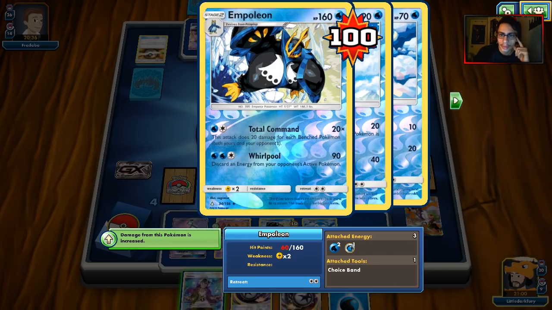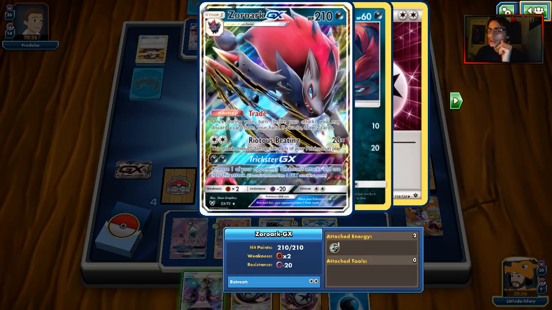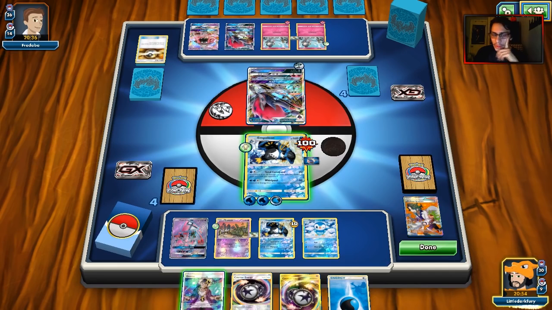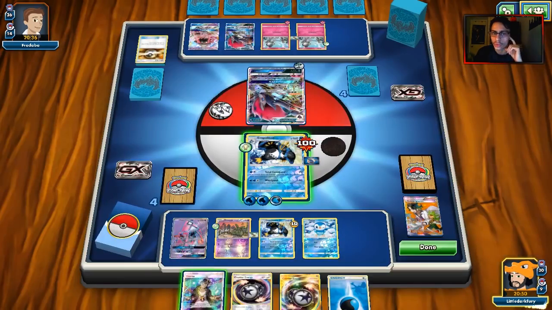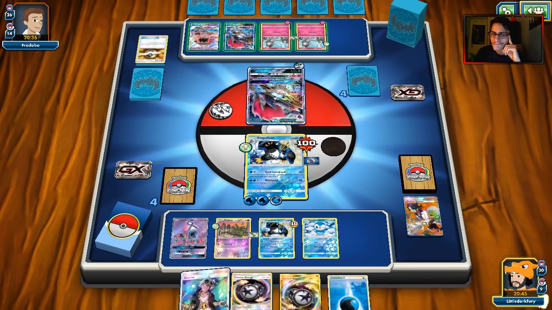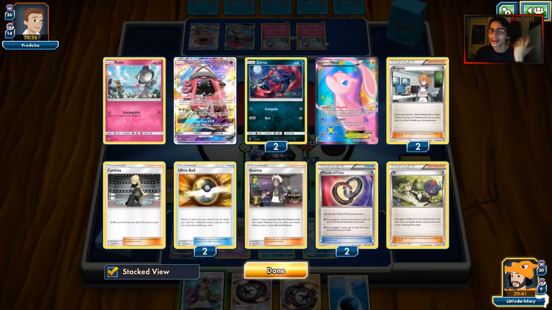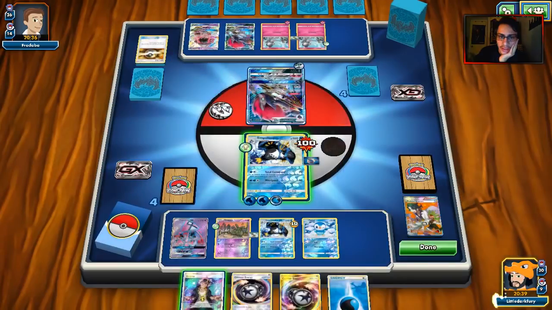Have we used the other Piplup yet? We haven't. Maybe I could just hit him. I don't know. We're doing 190. And then I could always knock out Zoroark later for 20. He might play Max Potion, though. I could also Whirlpool. If I had Garb, I would Whirlpool, because then he might not find the DC to knock me out.